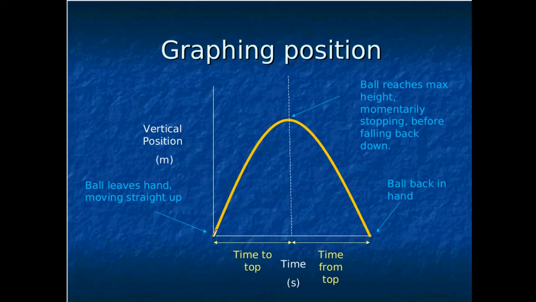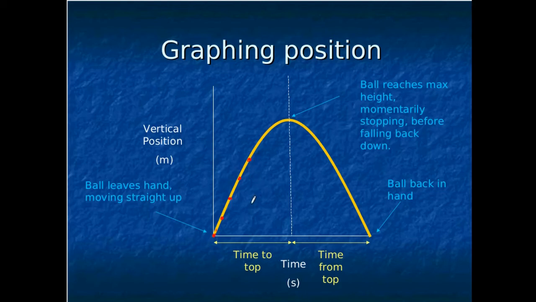From the moment the ball leaves the hand, it travels up, so this is showing the vertical position, and then comes back down again. So each point on this graph is showing a moment in the flight of that ball. So at time 0, it is in the dog's hand and just about to leave. And then a little bit later, it is higher in the air, and then a little higher in the air again, and again.